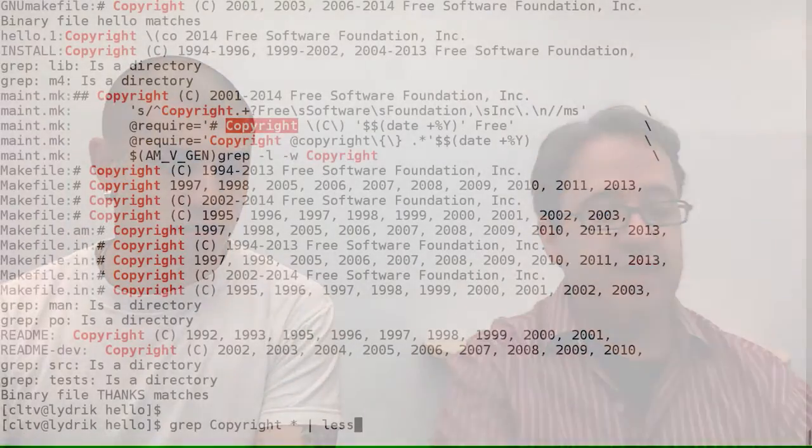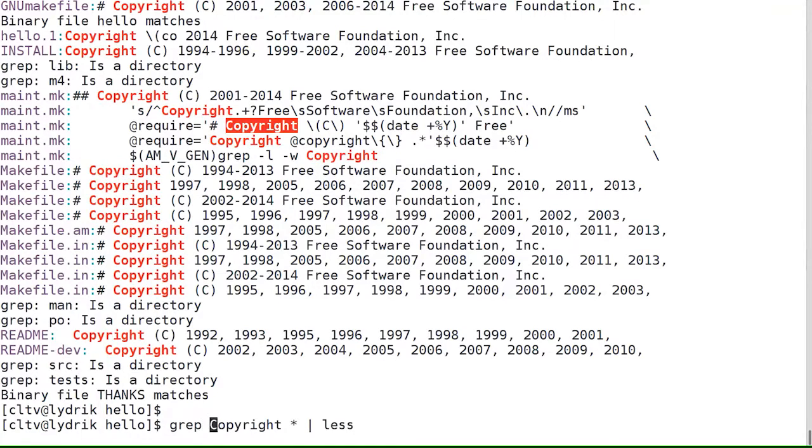So like most of the commands that we've learned, it seems that grep has a case sensitivity issue. Is there a way to work around that? Yeah, you notice here that I typed copyright with a capital C, and all of the matches it's giving me are also a capital C.